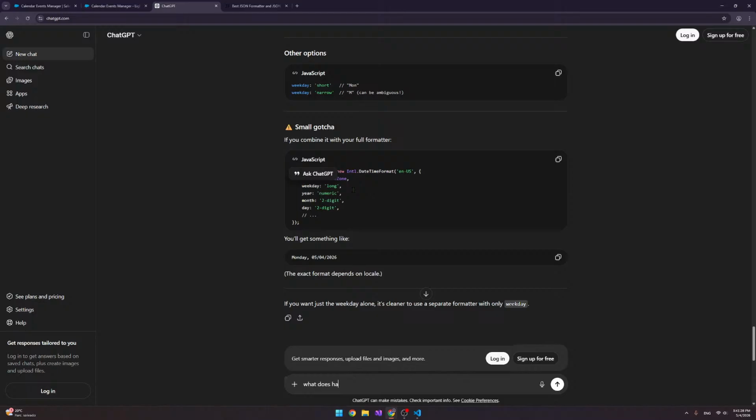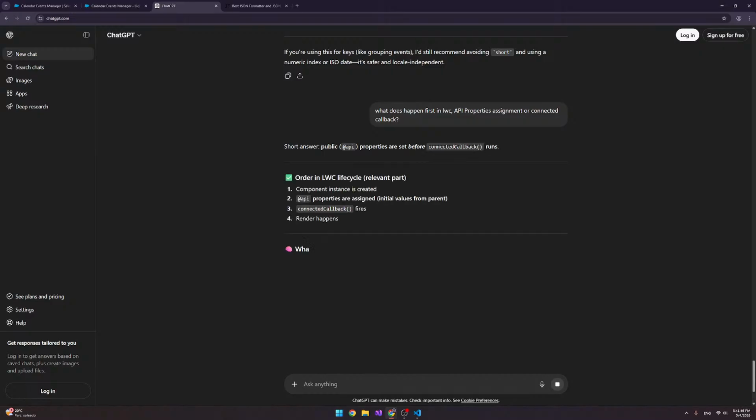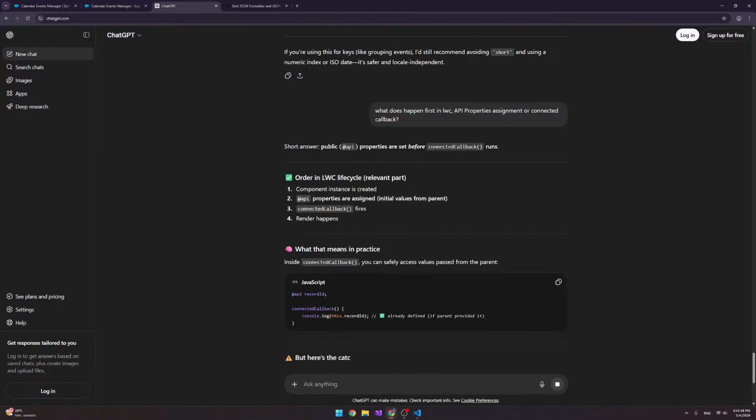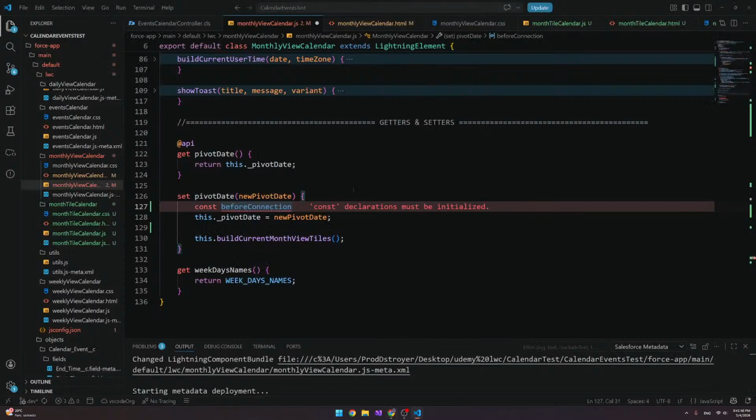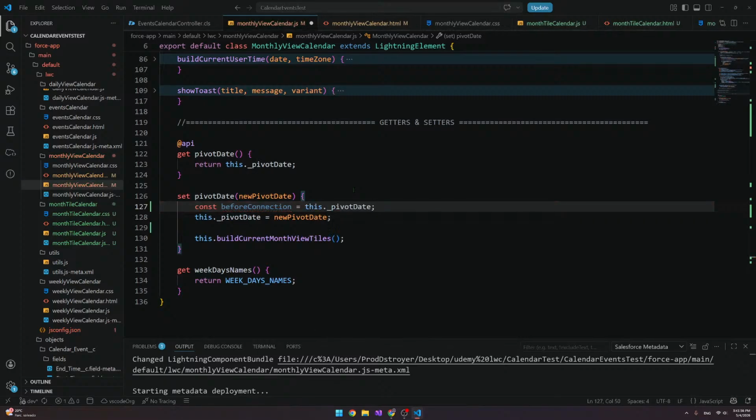API properties. Public API properties are set before connecting. Yeah, I know that. That's already defined. So the problem is before connection, I'm just gonna use this pivot date. Right.